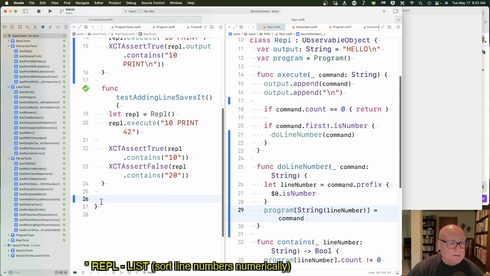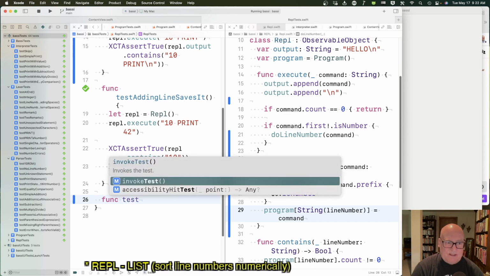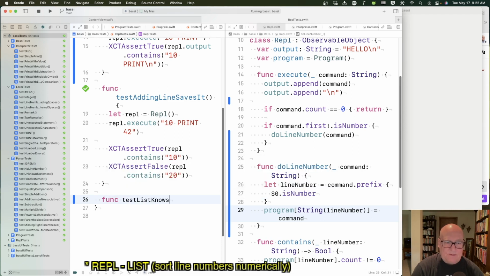Let's see. So the next one I think is list. We said we'd go there. All right. And this is kind of a two-step thing because we don't have anything on the program to actually list things, but list knows the program.